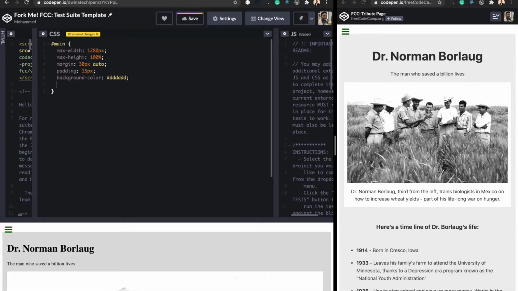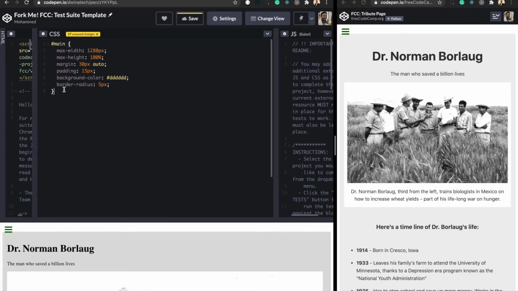And I will also give it a border radius. If you focus on this corner, it should change. I will give it 5 pixels. You see now the border radius is being applied.